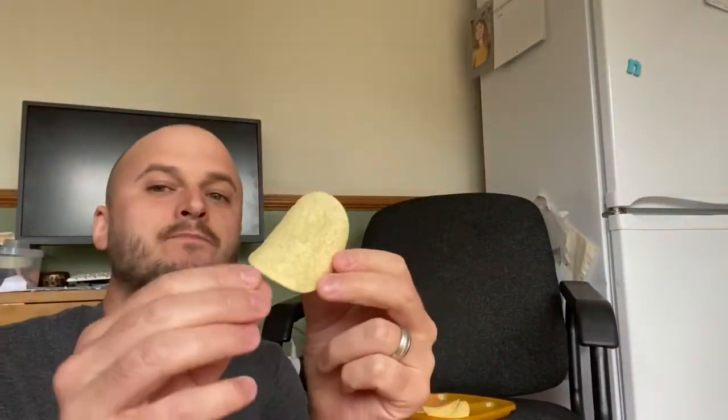I really do like the shape. I really like the thickness of it. I like the way they stack. I like the fact you can pick up a bunch at once and just shove them in your gob. And I like the fact that the flavours are so much more pungent, so much stronger. It's why I'm very keen to try these kebab ones — I want to see how strong they are.